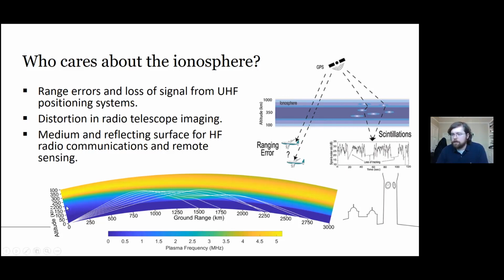So this is an example of the plasma frequency profile, or effectively the electron density profile of the ionosphere, given in vertical here over some cross section looking northward. If you propagate an HF signal upward into the ionosphere, it'll get reflected at the point where the signal frequency is equal to the plasma frequency, where the plasma frequency is proportional to the square root of the electron density. If you transmit a signal at a higher frequency than the maximum plasma frequency of the ionosphere, it just penetrates through.